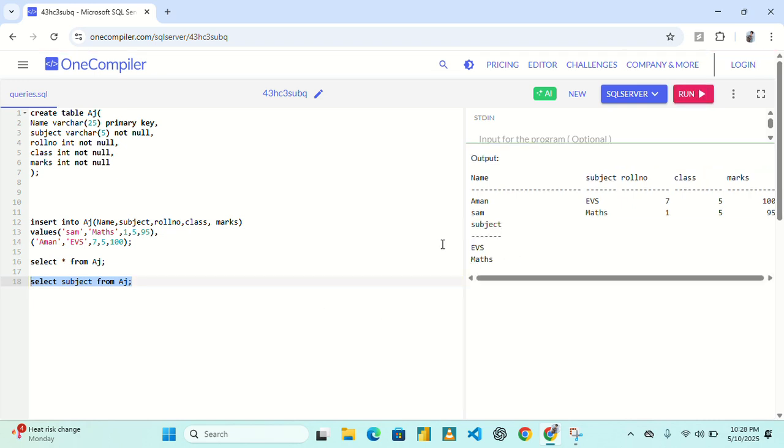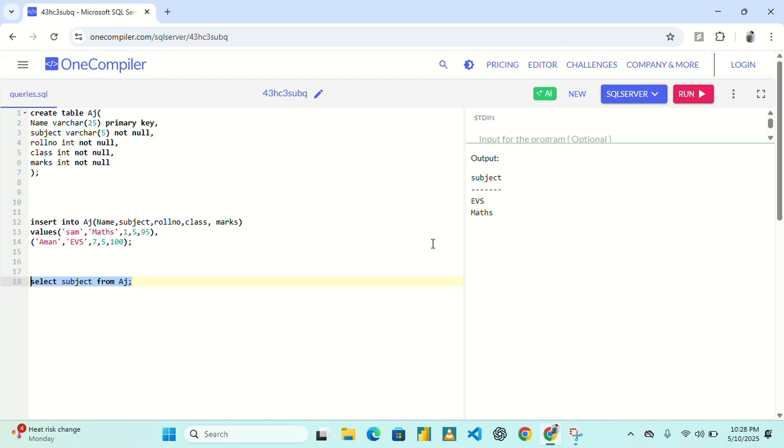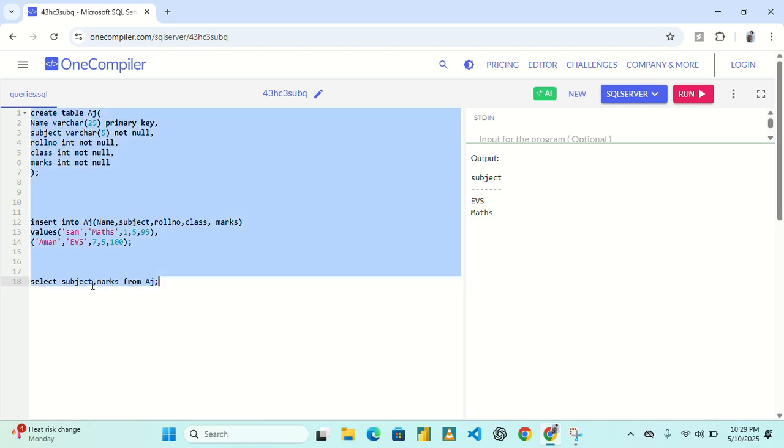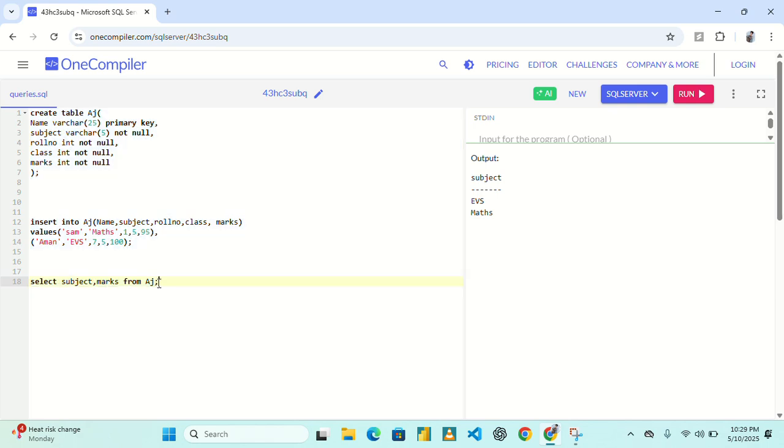See, it gives only the subject. If I want to see multiple columns, like I also want to see marks, then I run it by pressing Ctrl plus Enter. See, subject and marks. So I hope this basic is clear. The syntax is very clear and simple.